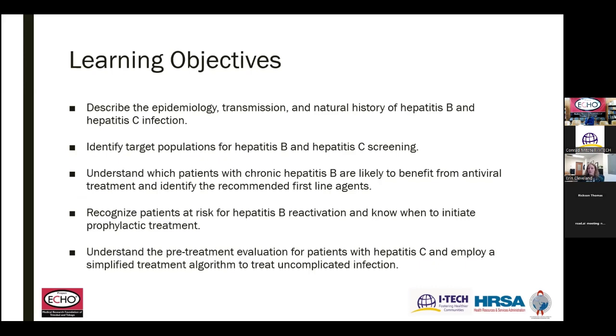I will give two disclaimers. One is that this is a huge topic that couldn't possibly be covered in its entirety in an hour. So I've tried to highlight key points. And again, I'm happy to take questions. And the second is just that I practice in the US. And so I assume there will be some practice differences between us, but I'm hopeful that that can be a jumping off point for a conversation at the end.